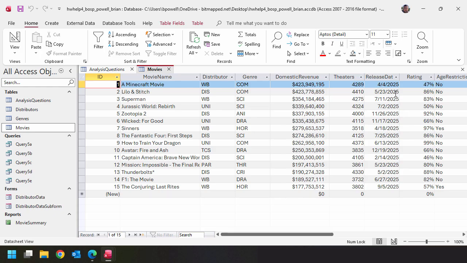If we take a look in the movies table, we can see, for example, that we have a couple films that were coming out in late May around Memorial Day. So like we have Lilo and Stitch here on May 23rd, and one of the Mission Impossible films also on May 23rd. We have some that were coming out around July 4th, like we have Jurassic World Rebirth on July 2nd. We have F1 the movie at the end of June. We have some other ones that are around Thanksgiving or Christmas. So like we have one that came out December 19th, and we have some that were coming out late November around Thanksgiving time. So generally you'll see around when holidays are, there will tend to be movies coming out at that point in time.